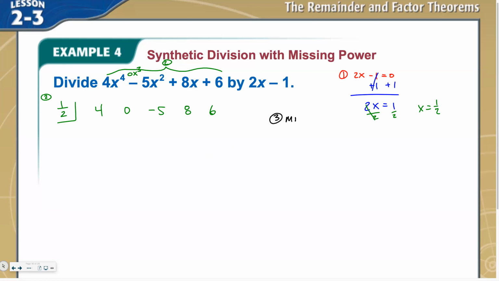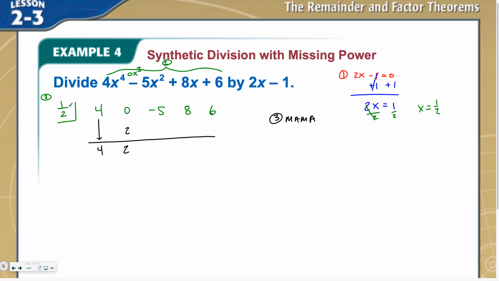You got it. So I'm going to draw my line. The first number always drops straight down. So it's 4 times 1/2. Very similar to the last example, when you multiply by 1, nothing happens. So basically this will be 4 divided by 2, which is 2. You combine 0 and 2, we add these. What's 0 plus 2? 2.